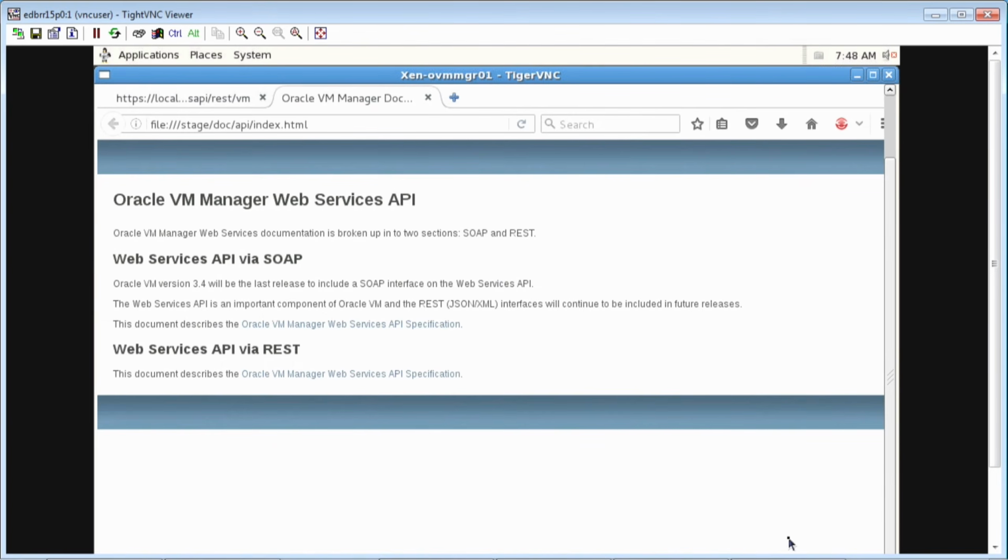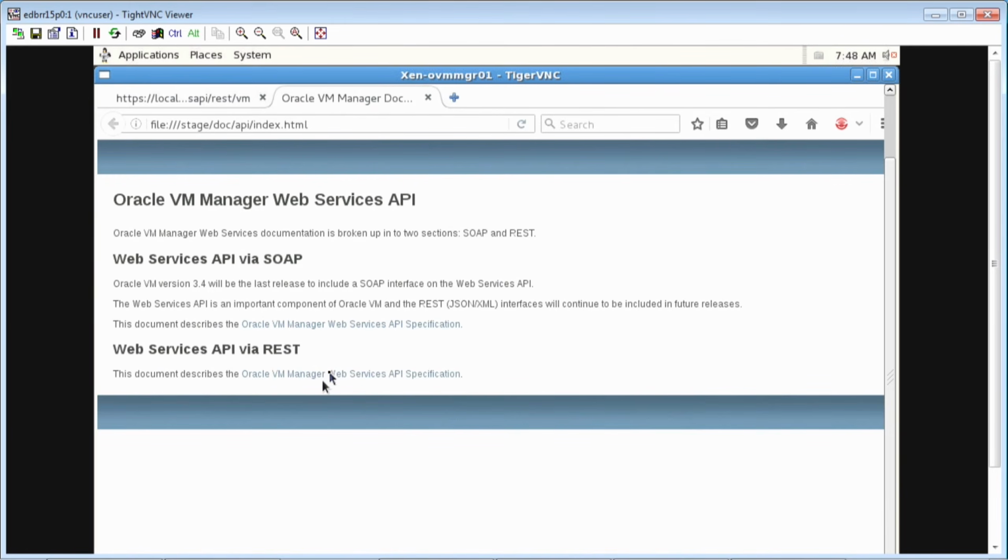Well, you click on the index.html entry, or we open the file, and you get this window. From this window, you can choose the documentation path for the type of web service API that you want to use. Well, we click the Oracle VM Manager Web Services API specification link below the Web Services API via REST heading as shown above.